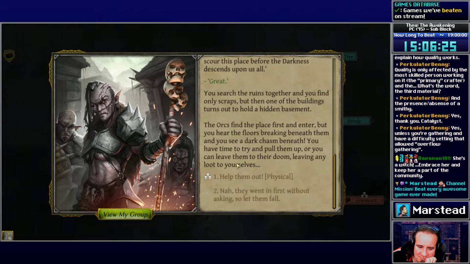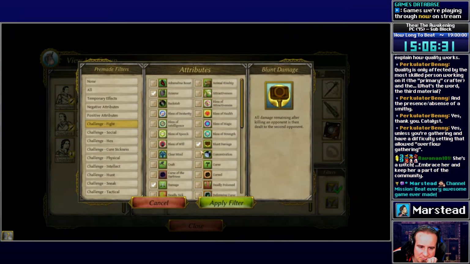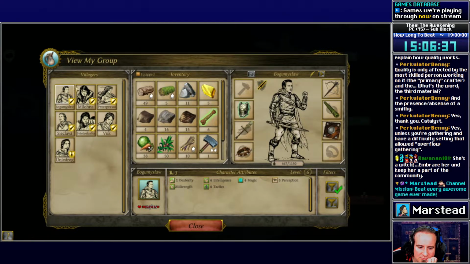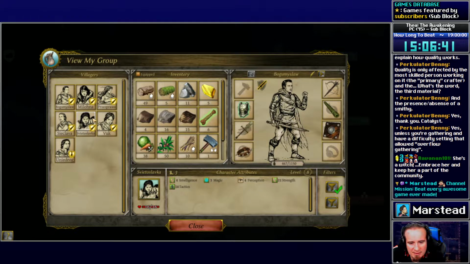You search the ruins together and you find only scraps. But then, one of the buildings turns out to hold a hidden basement. The orcs find the place first and enter. But you hear the floors breaking beneath them and you see a dark chasm beneath. You have time to try and pull them up, or you can leave them to their doom, leaving any loot to yourselves. Actually okay at physical, he said ominously.